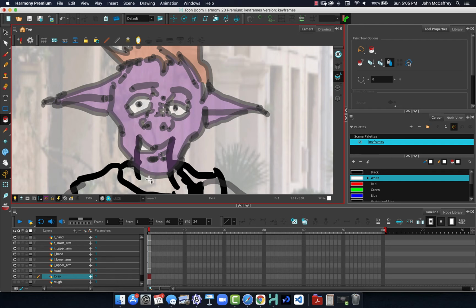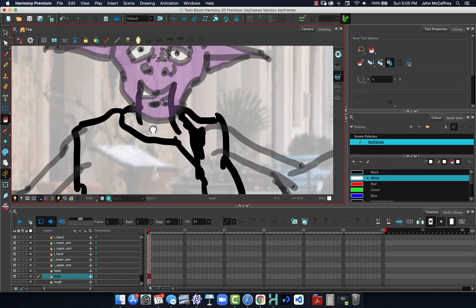Now, as I move into this one, we'll see I need to use the stroke tool. And I'm going to close the gap around the neck here.